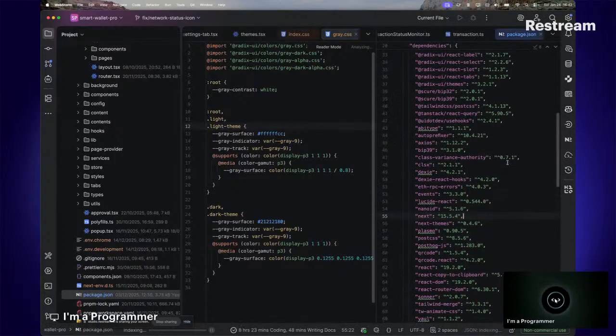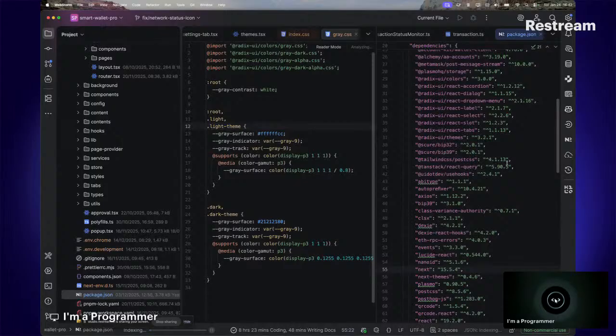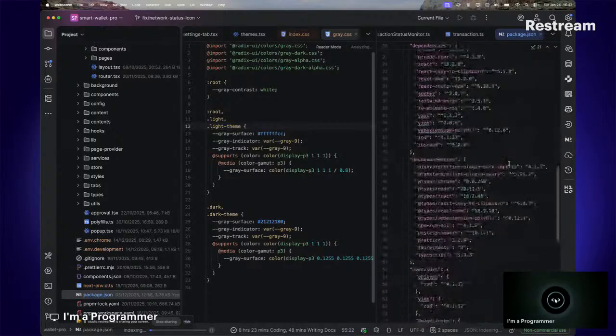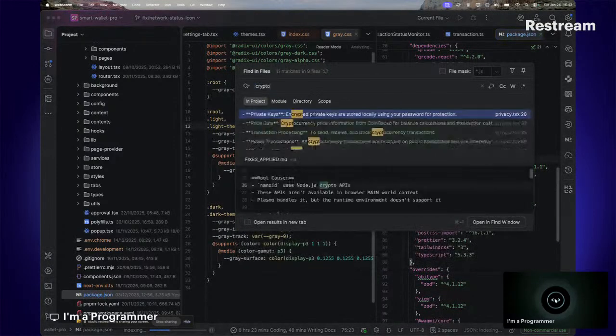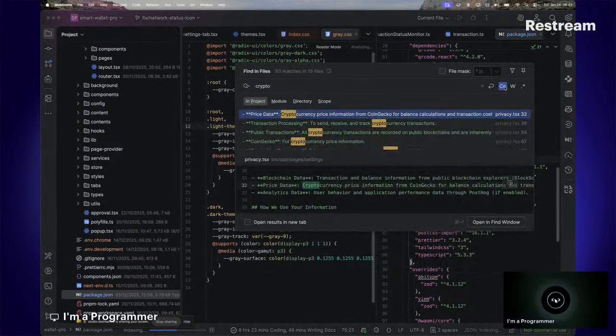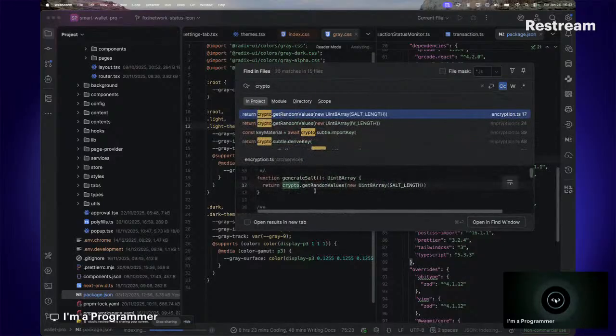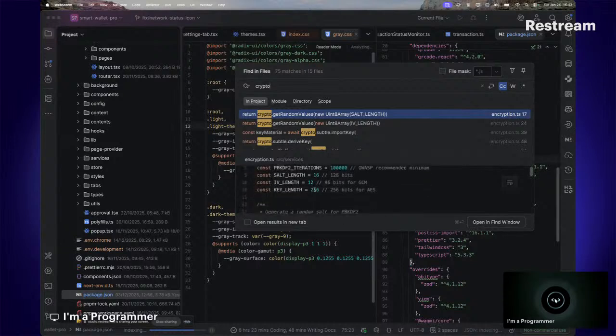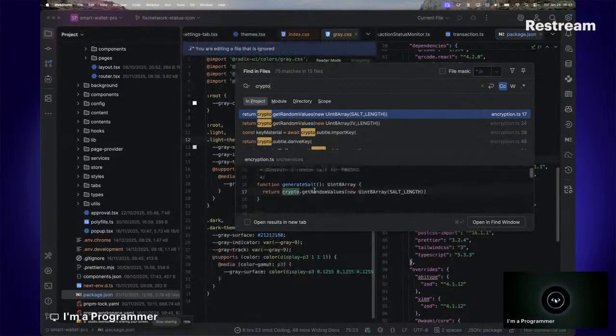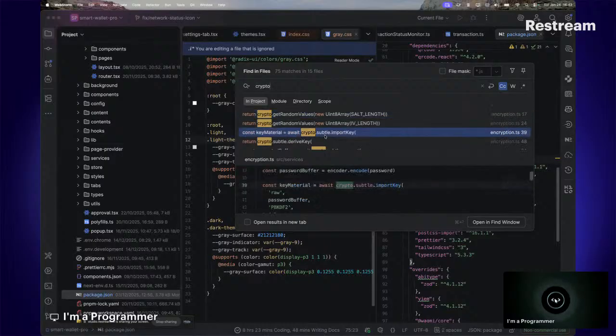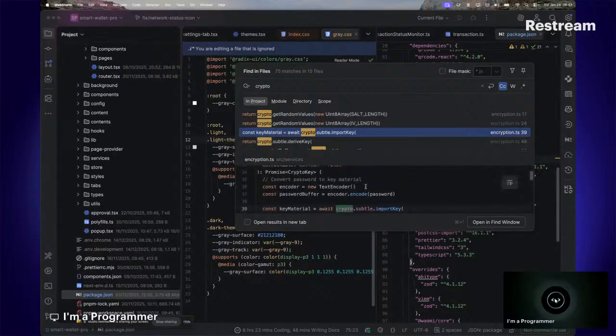Okay, I don't. I only have the BIP32 BIP which was used for some crypto stuff, but yeah, this is crypto. Let me do a global find. Crypto, was it used for anything? Oh yeah, we use crypto to get random value in services, but did we import it anywhere? Nope. It was used normally, just like so it worked. Generating random value worked for salt. Okay, this was for the salt. This was for random values too, which is like getting the salt at the end of the day. We use the salt to import key too for material. So how come it works here and then it doesn't work there?